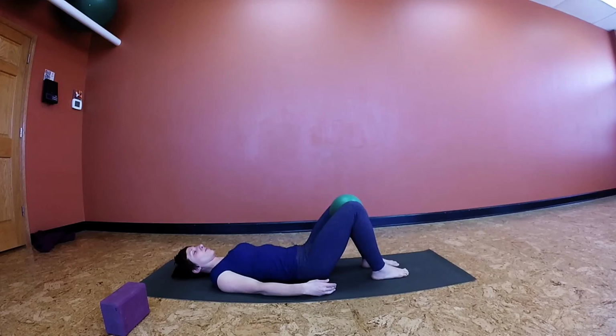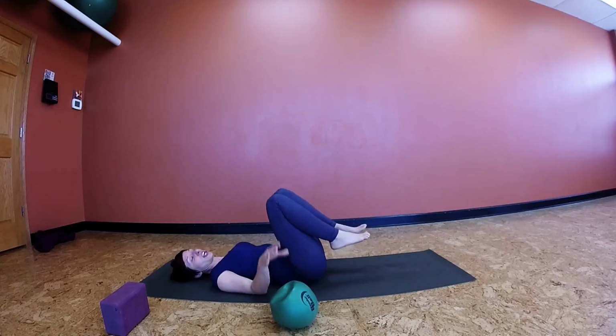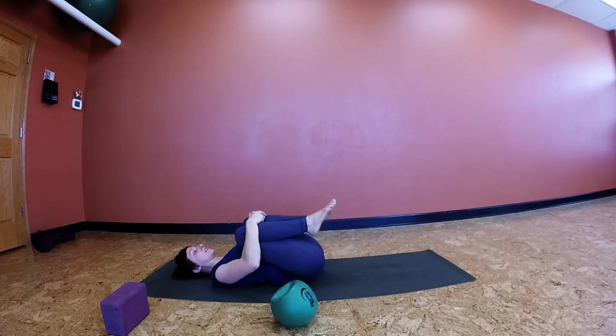Bring it down slow. Remove the ball and just gently guide the knees into the chest. Give yourself a nice hug. Pause here.